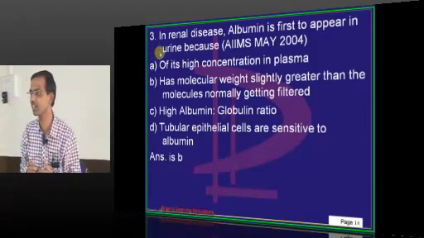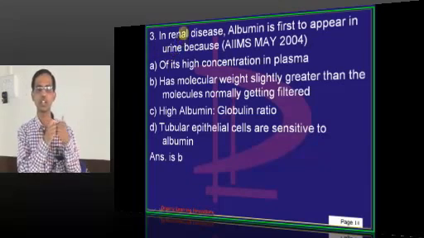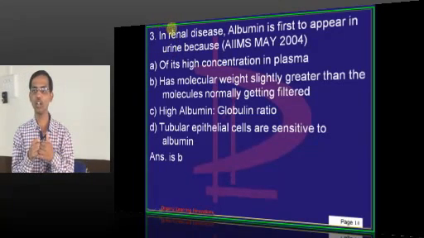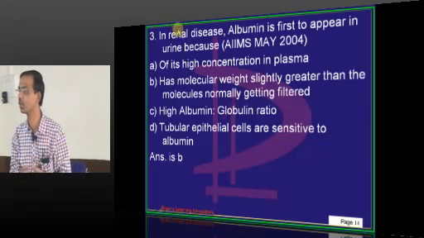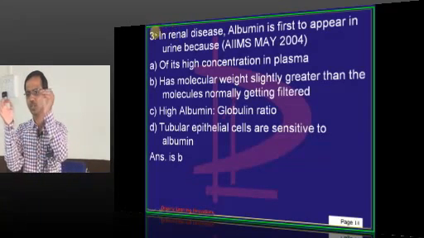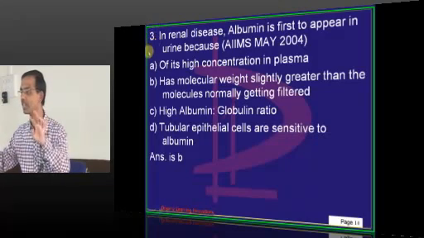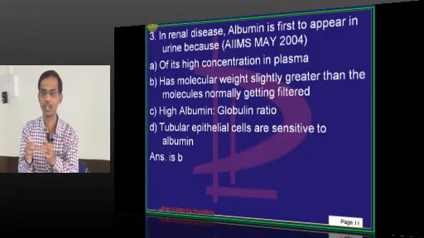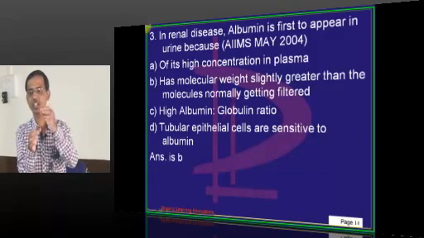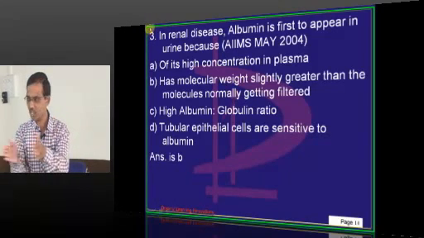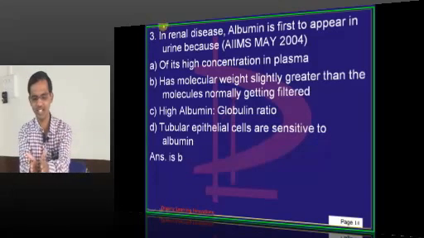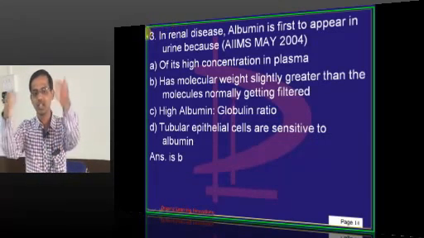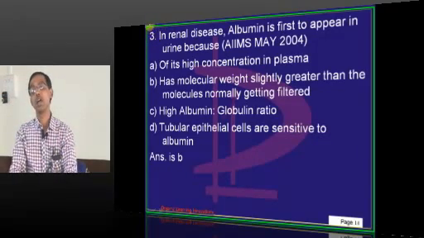Normally so many things are getting filtered. Normally glucose gets filtered, urea gets filtered, ions get filtered, all these drugs get filtered, uric acid gets filtered. They are all very small. Plasma proteins are larger. Among the plasma proteins, the smallest is albumin, and that size is slightly larger than what can get filtered. If you bring about some change in the slit diaphragm, slightly increase it, albumin will also get filtered.